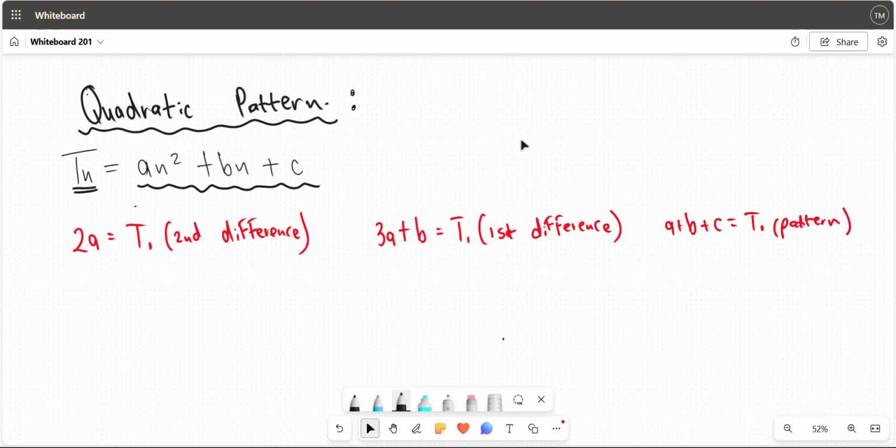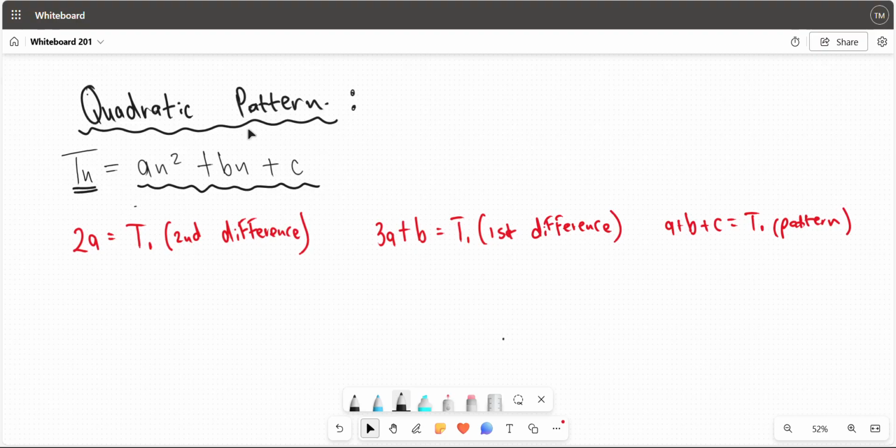Malachi, and in this video, I wanted to go through quadratic patterns. We're going to go through, firstly, how do we find the general equation of these? How do we use the general equation to find the 50th term, and how do we use the general equation to actually find the position that a term is in?